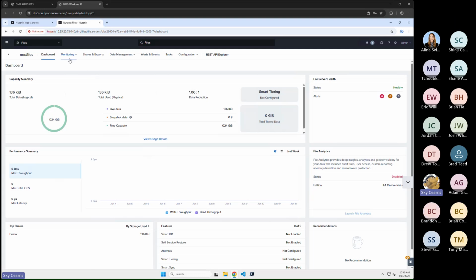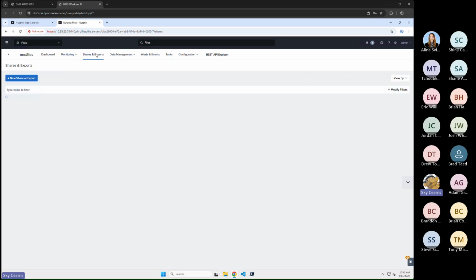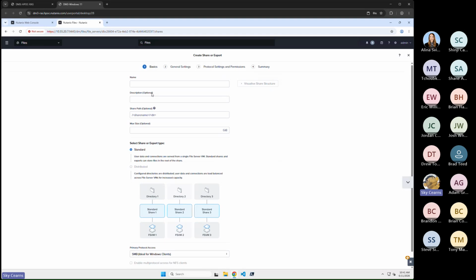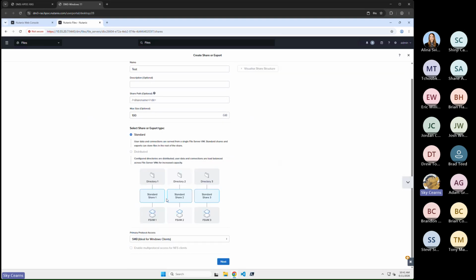So if you guys wanted to, you could, for example, come in here and create a share. I already have a share here, but you get to choose what you want to call it. Description, it'll automatically do a share path for you, or you can enable one here if you want to name it something, have a different path for it, how large you want it, and it gives you a visual overview of what's going on.